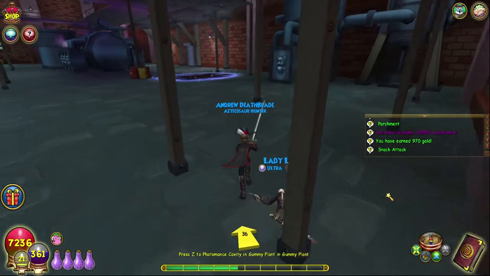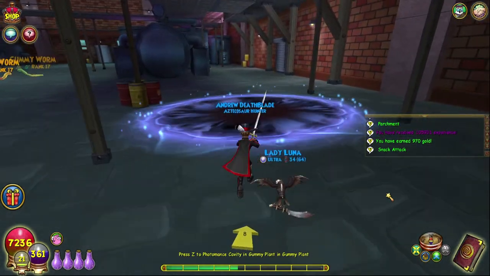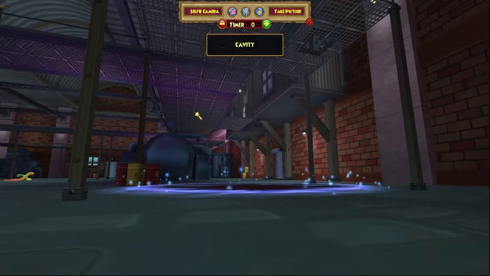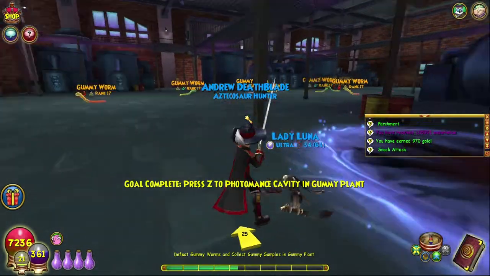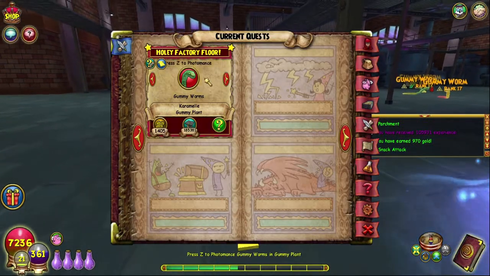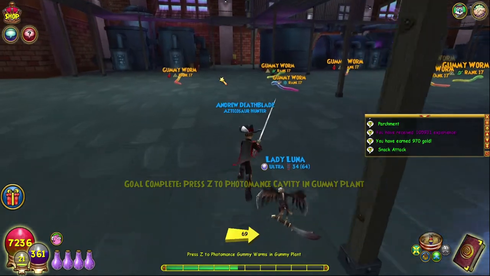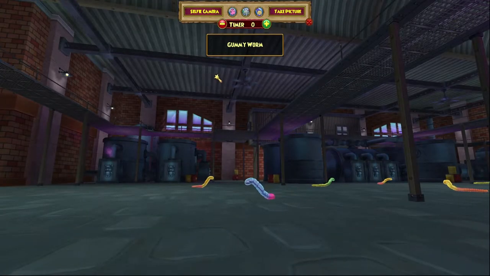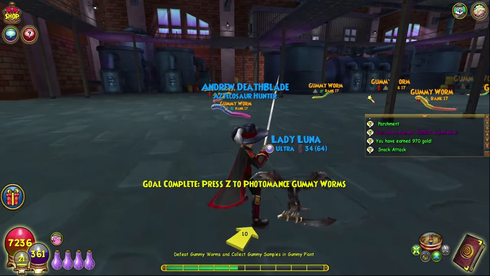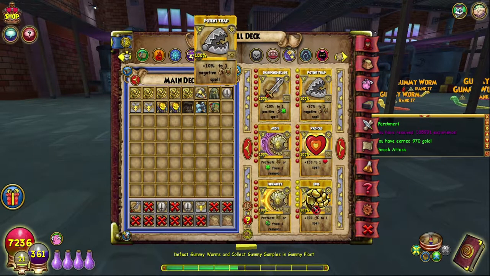That was a lot of dialogue just to take in from this mold that we just learned about just now. But yeah, Zeta Photomance, normal camera. You got to take a photo of the cavity. I quite like how we're using this. I don't understand why it says press Z to Photomance, but I guess it's for those people who don't know. We're going to just quickly take a photo of a Goomy Worm. I already have these on this character, but it doesn't matter. We have to do it again.